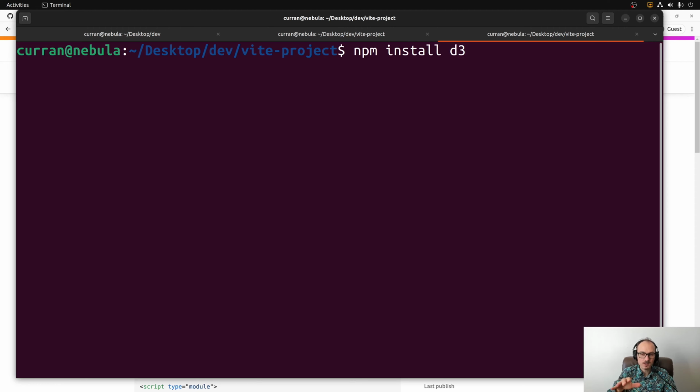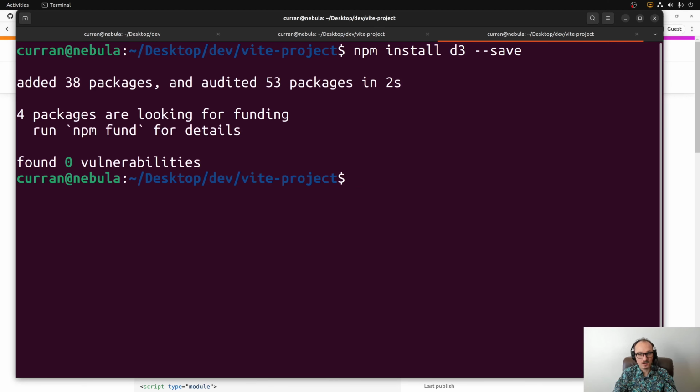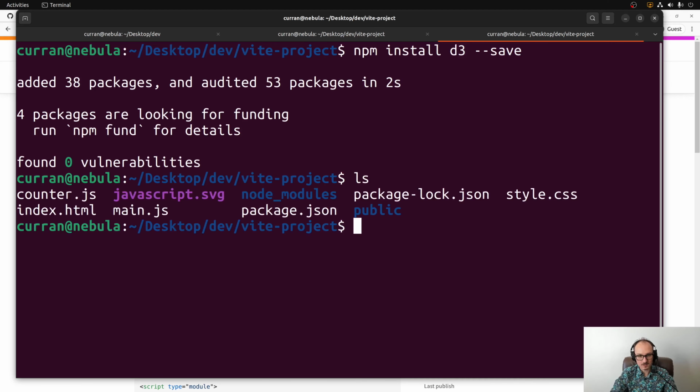If we just run this, it will install it, but it will not modify our package.json, which I want it to do. So for that, I'm going to add a dash uppercase S, meaning save, and that's equivalent to dash dash save, which is just a longer form. So I'll run this, and now D3 is installed.